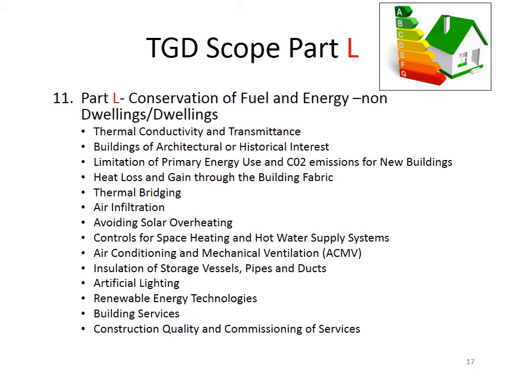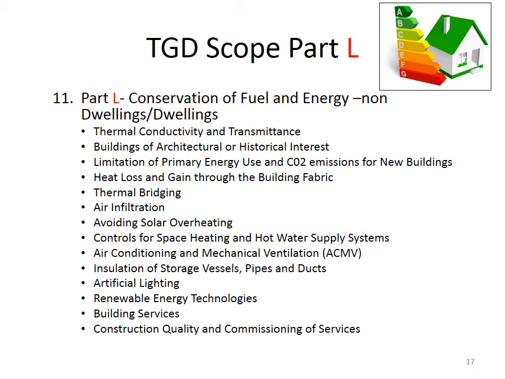Heat loss and gain through the building fabric. That's what we're talking about. Heat loss through the building during the winter. Heat gain through the building through large windows or whatever during the summer. Thermal bridging, which is where if there's any gaps left in insulation at all, it creates a thermal path where heat can escape very quickly out of your building. Sometimes you're better off having no insulation than having insulation put in badly.